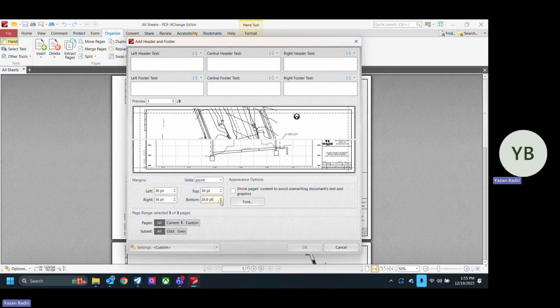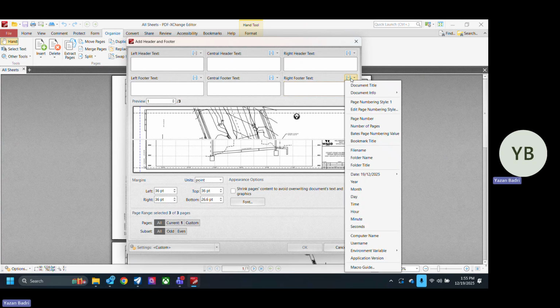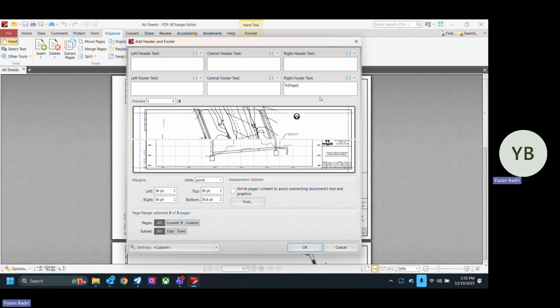You just have to do this once. Now I've figured out it should be somewhere here. You see the right footer text over here? You click on this and then add a page number. That's it. Then you hit all pages.